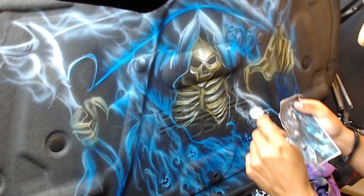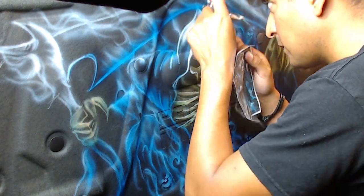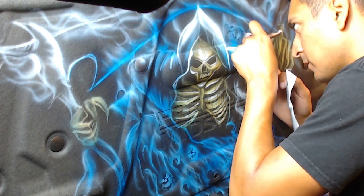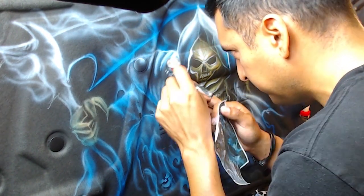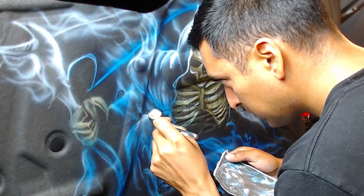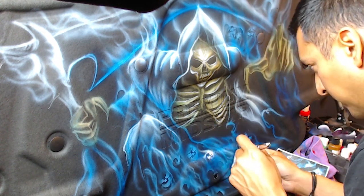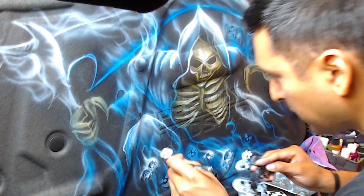Adding some more highlights by the teeth, by the bottom of his jaw, and the ends of the rib cage again — just bringing those rib cages to life, making it super three-dimensional. Same thing with the skull too. Then reestablishing the highlights on the top of the hood, because when I went over with the blue it's really subtle but it mists over. Even if you see a white highlight that still looks white, the blue will kind of trail off and it won't be that exactly pure white again. So I use that to kind of remember what I need to redo.